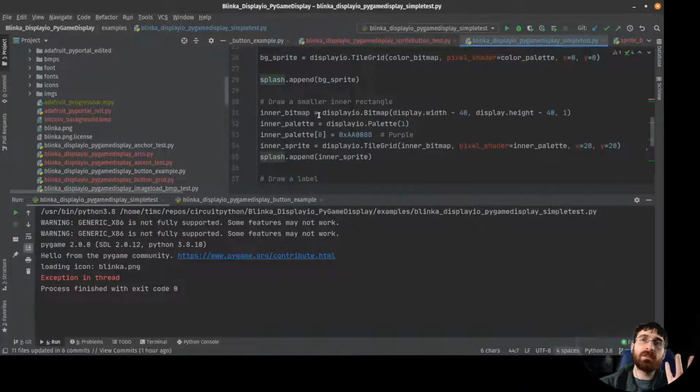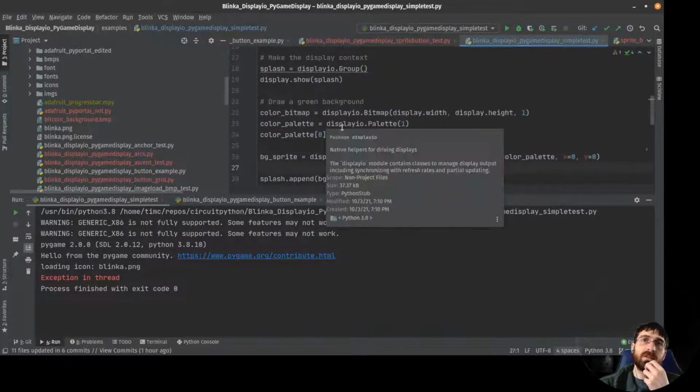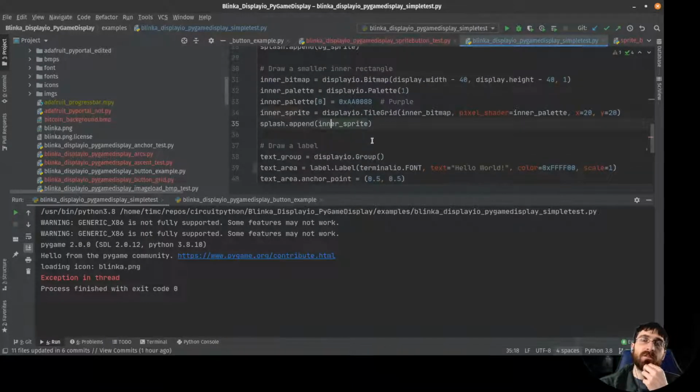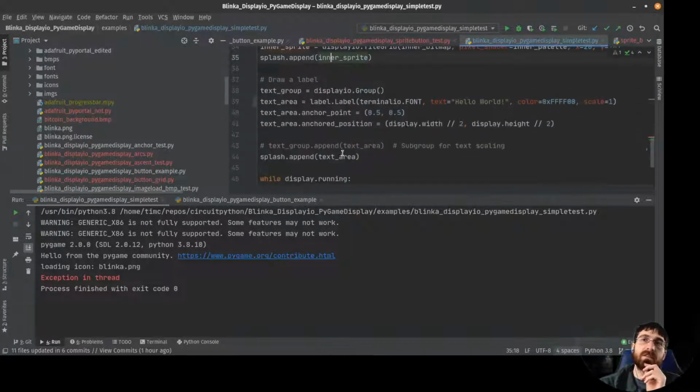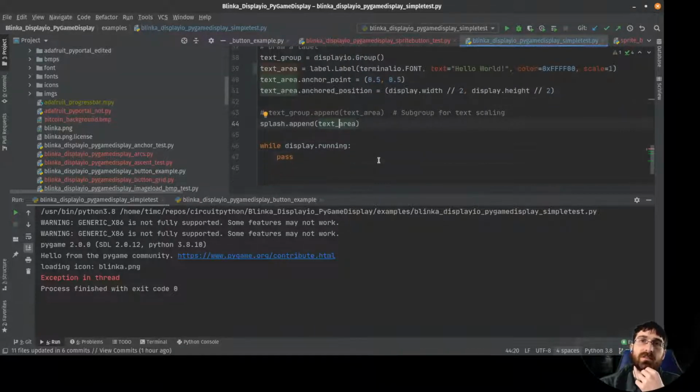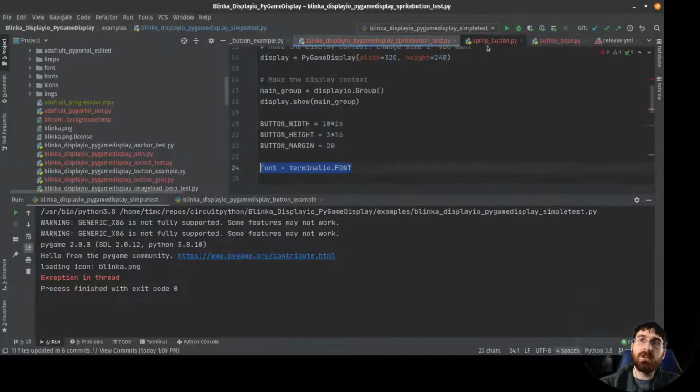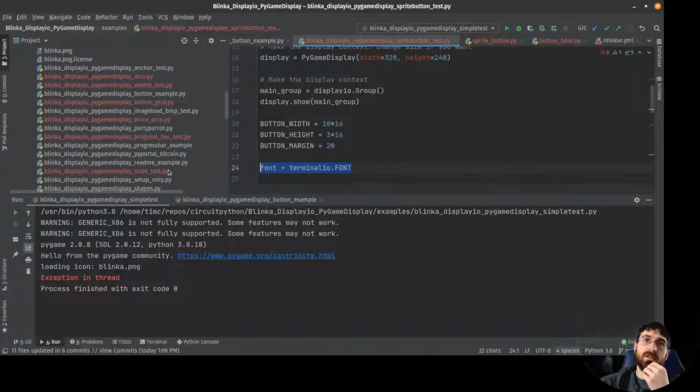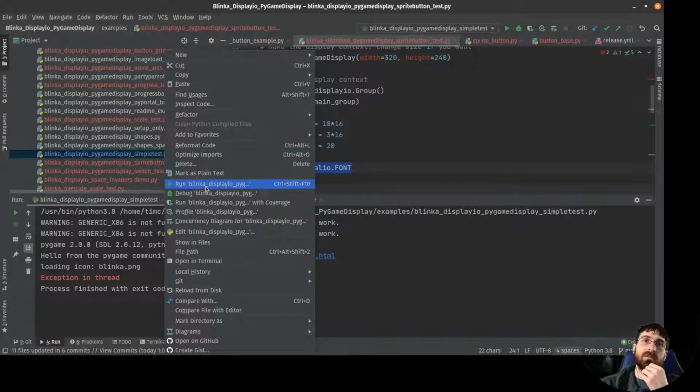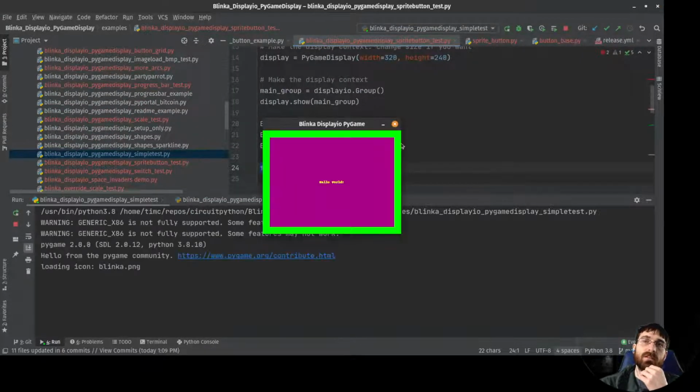Technically, this group has 3 things: tile grid for the background color, tile grid for the inner color, and a label for the text. So it's stacking them up the same way that the button is doing. And that part seems to be working fine.